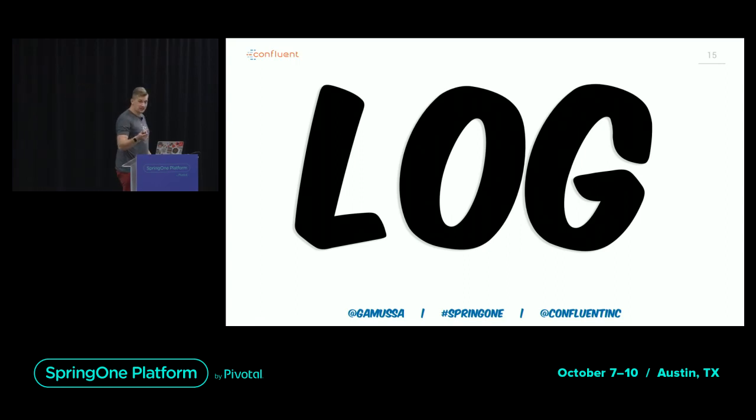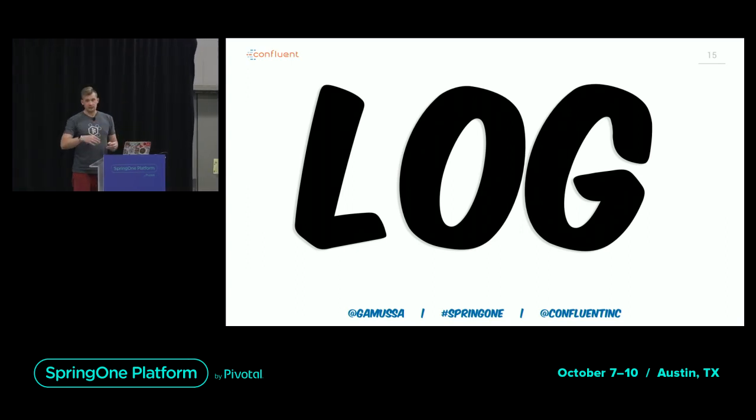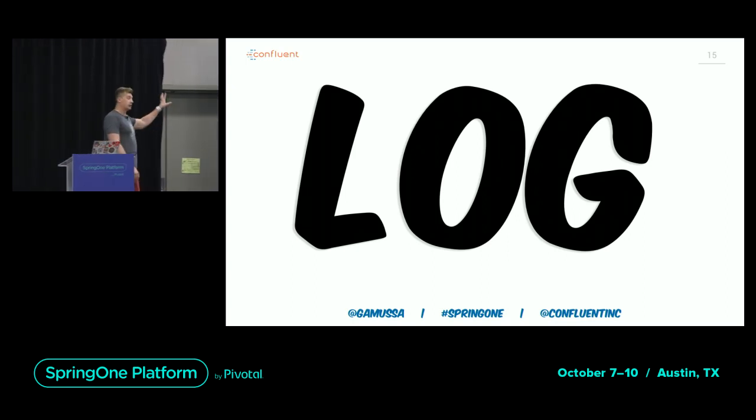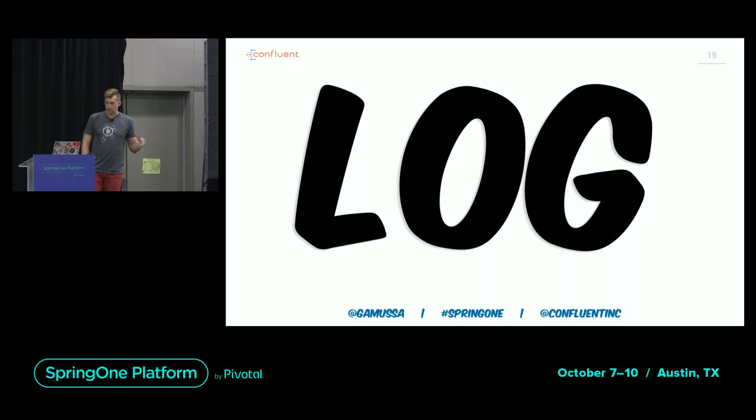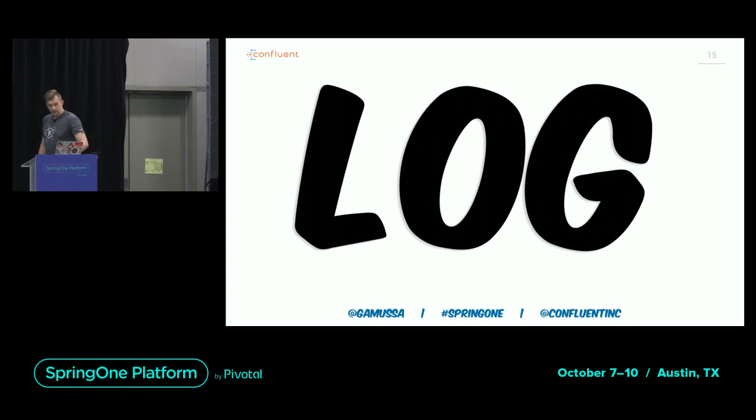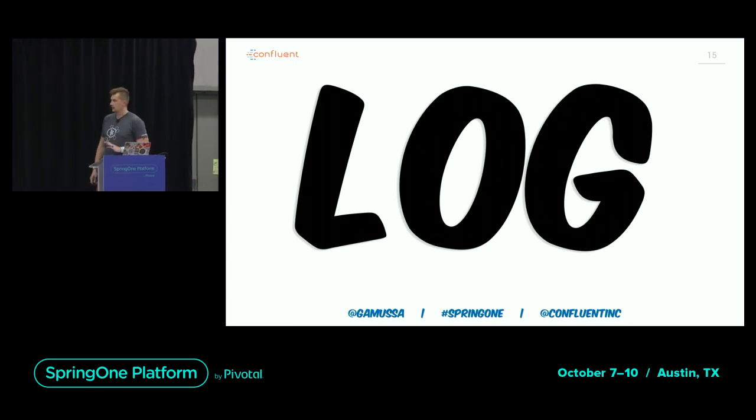And not only this, but B-tree is also used in database indexes. So if you're trying to figure out how databases are doing search and stuff like that, they're using B-tree as a data structure. And log is a third data structure that you need to know. So hopefully I will help you to learn something about this.